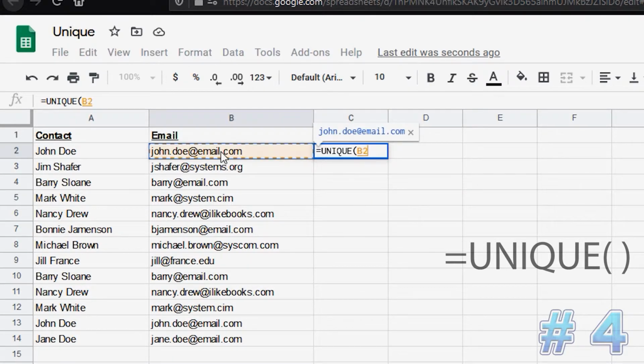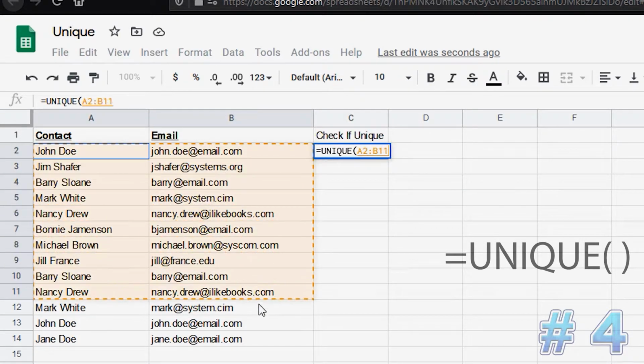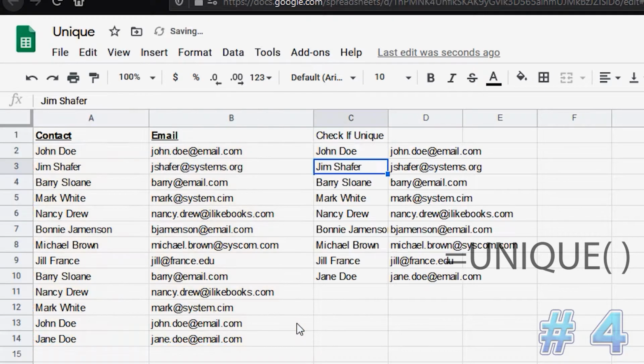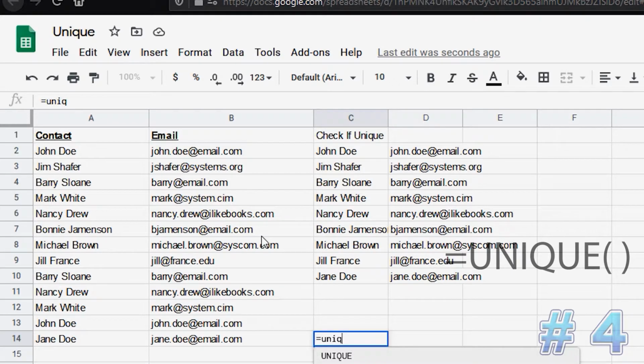And then what I do is I actually select everything. I select everything, and then when I hit enter, it's going to give me a new list telling me what is unique out of this list. Again, wherever you put this function, it's going to paste in everything unique down and to the right of where you put that function. So now you know what's unique out of this list here. Okay, pretty cool, pretty easy. Again, this one's equals UNIQUE. All right, that's that one.